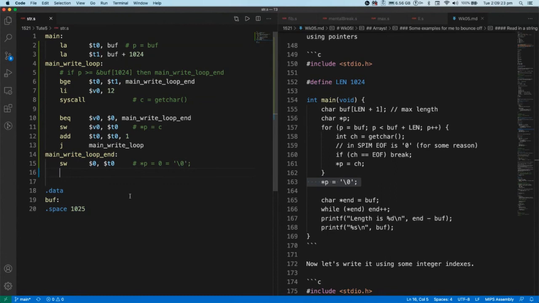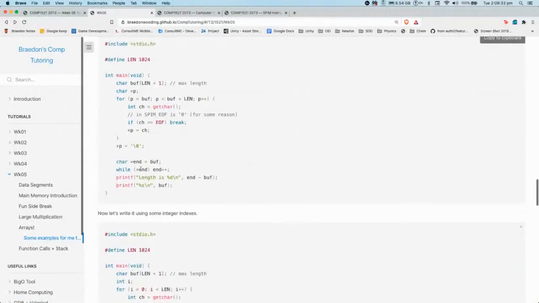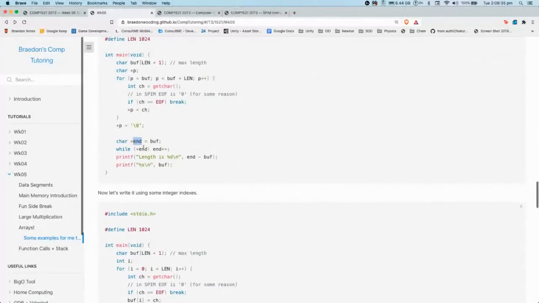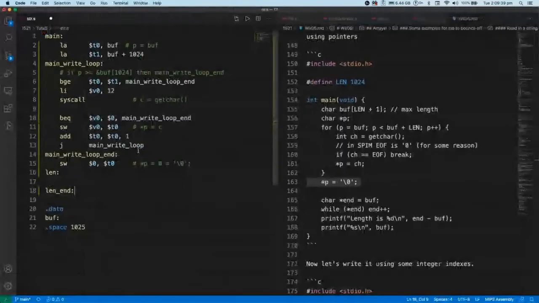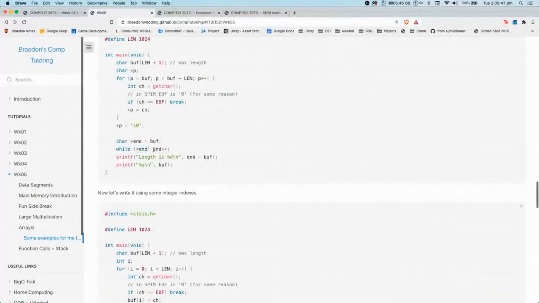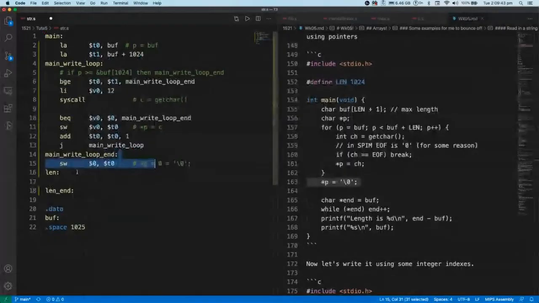That's okay. So the next step is to try to find the length of the segment. So that's pretty straightforward. Length calculation is basically just create a pointer pointing to it, keep going while the value at this address is non-zero, because \0 is going to equal 0. So while the value is non-zero, just keep incrementing it down, right?